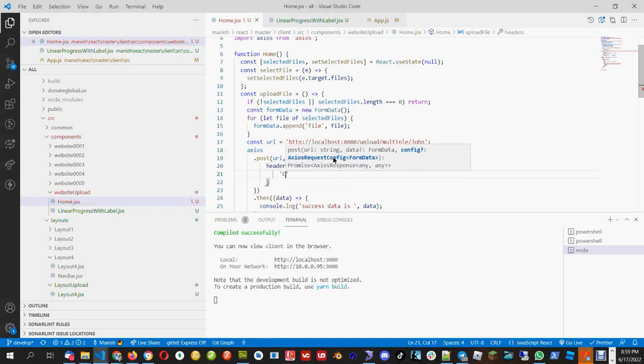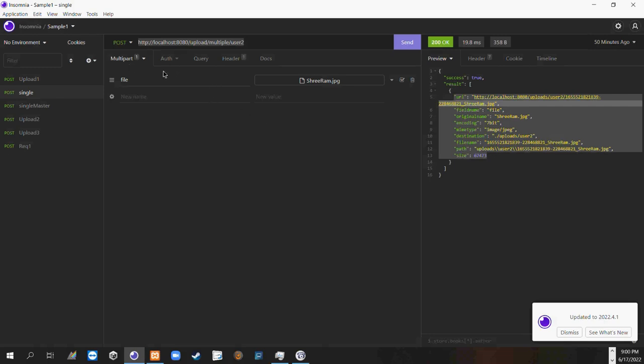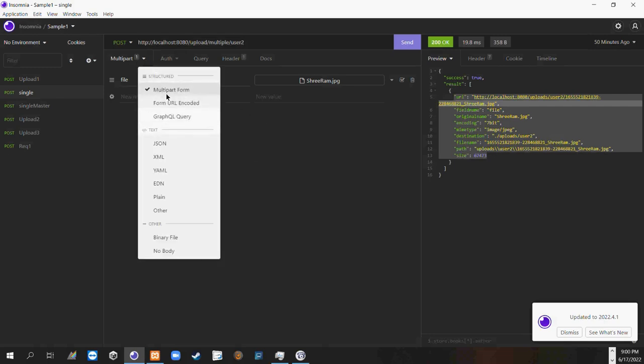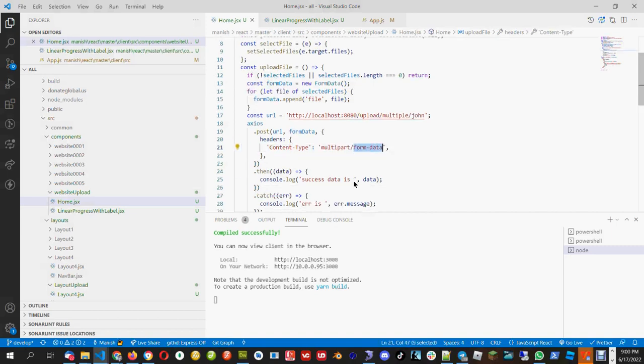Headers will be, we can say, content type is equal to multipart form data. We have to mention this as the content type, because if you go here, you will see this is multipart form. So we have to pass the header like this. If you don't pass this header, then it will not work.